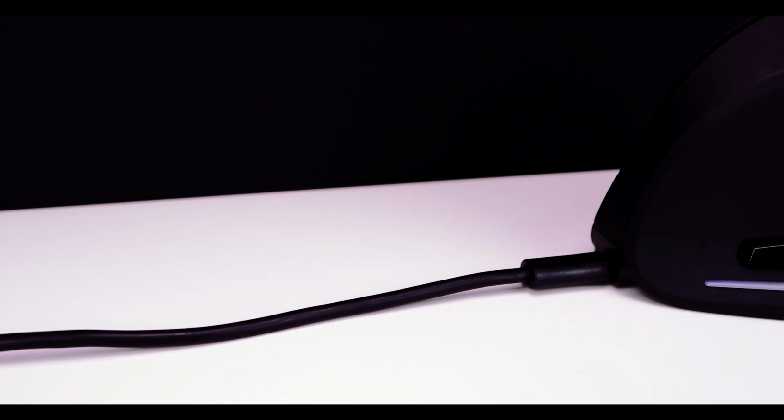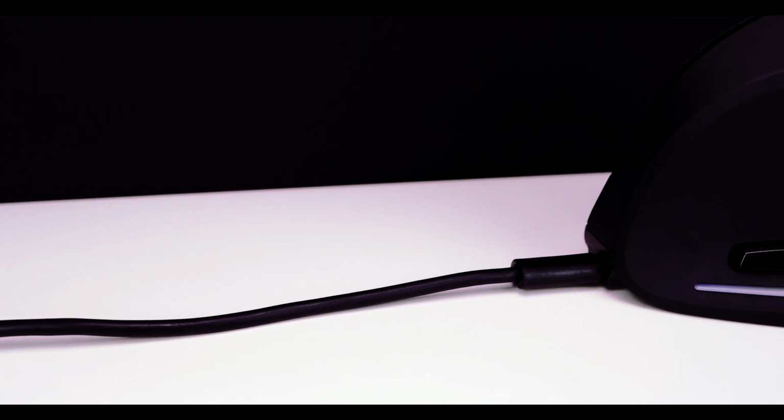Now the only thing that I would suggest is to keep these lights off because it will use the battery. The fact that this is a wireless mouse, you want to get the maximum amount of battery. Now I don't know exactly how long the battery lasts for. Based on some reviews I have read, it can range from 3 to 4 weeks on a full charge, which is a really long time. But it is always nice to have a backup micro USB cable just in case the mouse does die.